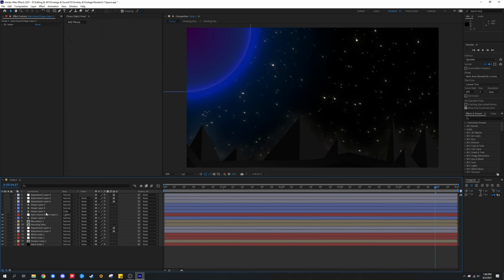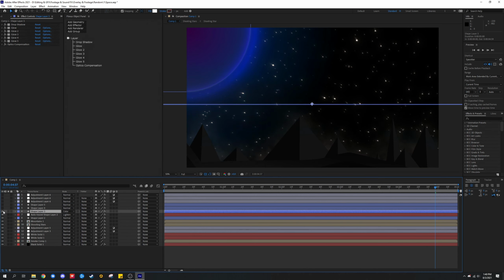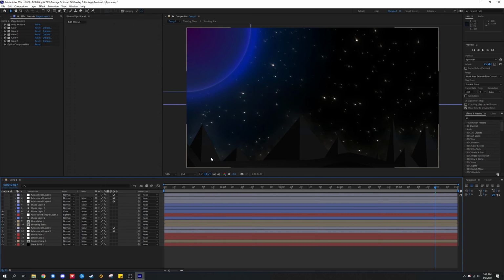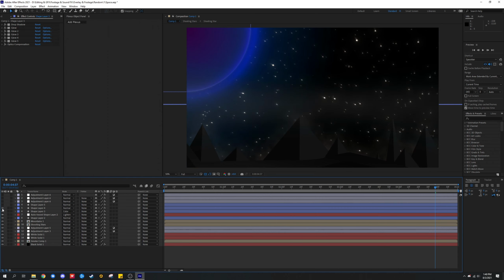Then I added this auto traced layer, which again I added Saber to, so it creates this subtle line that's here. Then I added another shape layer, which is just a line, to be honest, which is the atmosphere for whatever planet or moon you're standing on, if that makes any sense. I might have gotten that wrong, but then I just duplicated this layer a couple of times with different settings to create this subtle line.